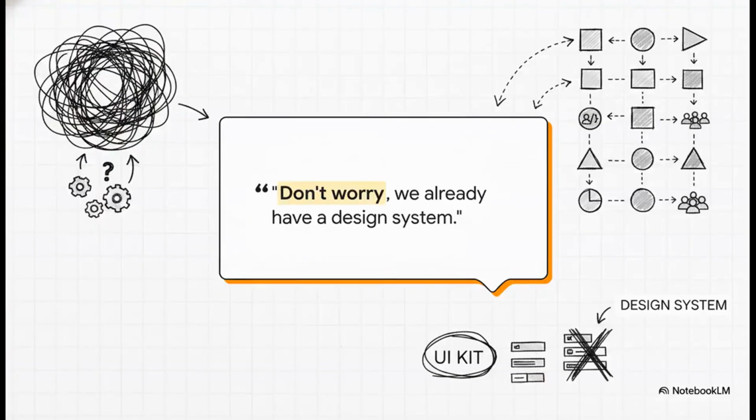All right, Section 1, the great UI confusion, mistaking kits for systems. If you've ever joined a new product team, you've probably heard this exact phrase: "Oh, don't worry, we already have a design system." But then you open up the files, and it's literally just a single Figma file stuffed with buttons and input fields. Spoiler alert, that is not a design system. It's a UI kit. Treating a UI kit as a fully-fledged design system is such a massive misconception, and it's exactly what leads to those huge headaches down the road when devs need reliable specs or when multiple teams are trying to scale the product together.